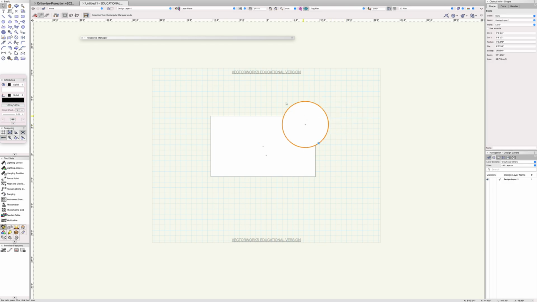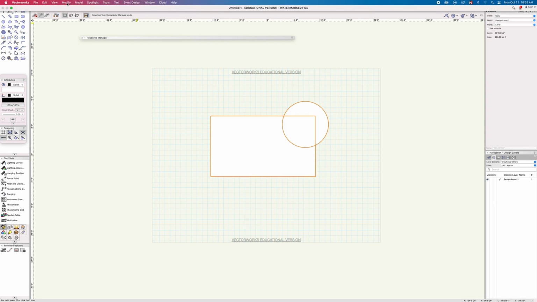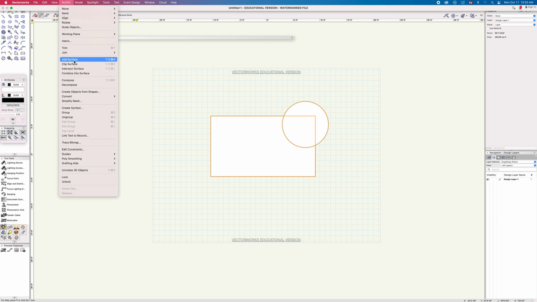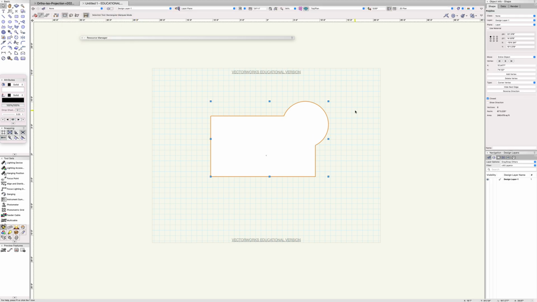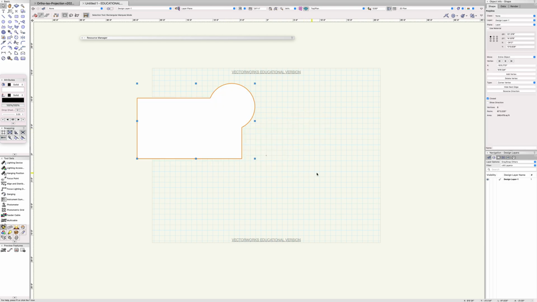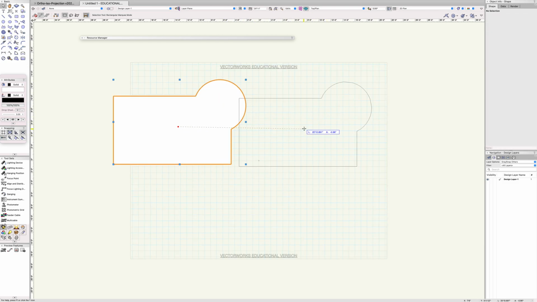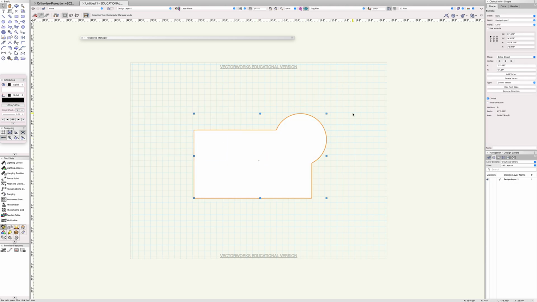Now, what happens if I add surface? Select an object, Shift and select another object, and then go to Modify and Add Surface. As soon as I add surface, you see that the two separate objects have been composed into one single object.